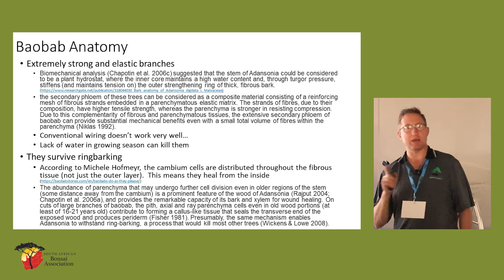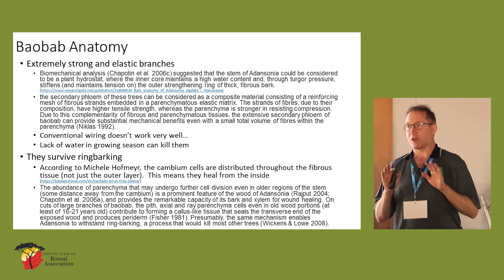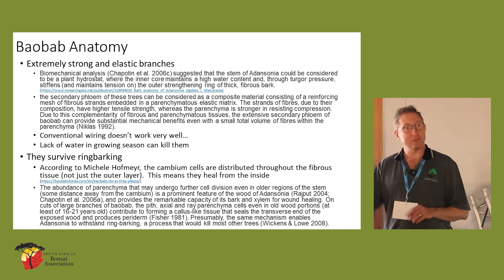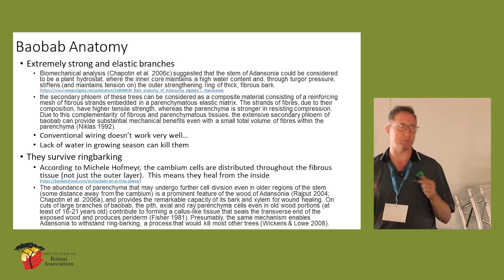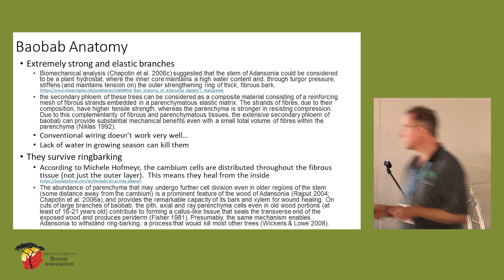Charles Saronio came down to Durban many years ago and talked about the theory of how to look after them in winter, especially in colder areas. I cannot claim to be an expert on that because I live in Durban, so please take whatever I say about winter care with a big warning sign. What Charles said — coming from Pretoria — was that you need to keep the fungi and microorganisms in the soil that coexist with the baobabs alive by having some moisture. It can't be bone dry. He had quite strong opinions on that.